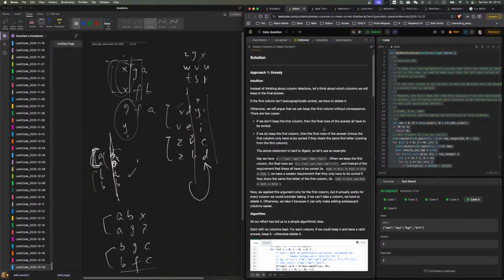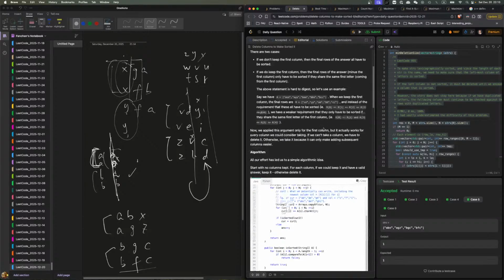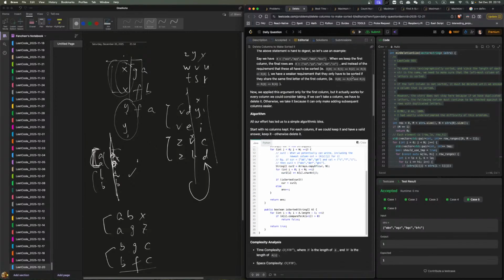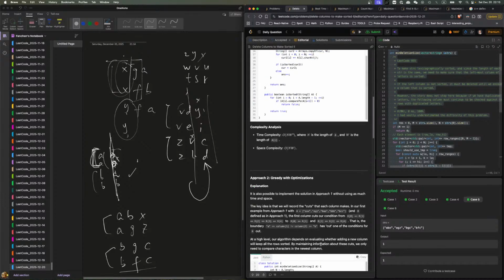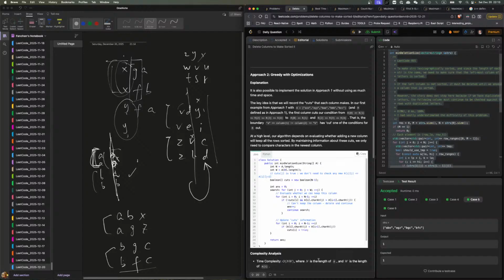If we do keep the first column, then the final rows of the answer only have to be sorted if they share the same first letter. But I think I have a faster way than this. Greedy with optimization.